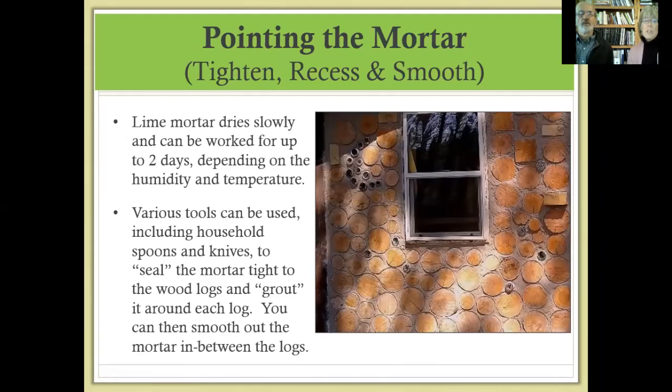Okay, and then finishing part of the working with the mortar and the logs is pointing the mortar, for lack of a better term when looking at masonry, but it's actually tightening, recessing, and smoothing the mortar around every log. So again, it takes time, lots of love and care goes into the construction of using this method. But you can see in this picture where this side to the left of the window and underneath is then pointed, or tightened, recessed, and smooth.